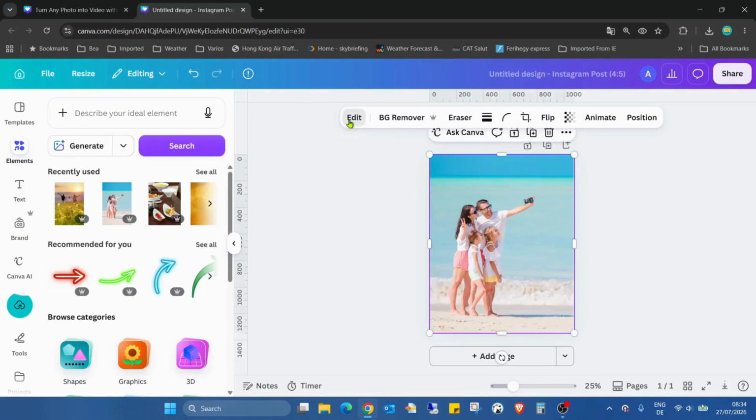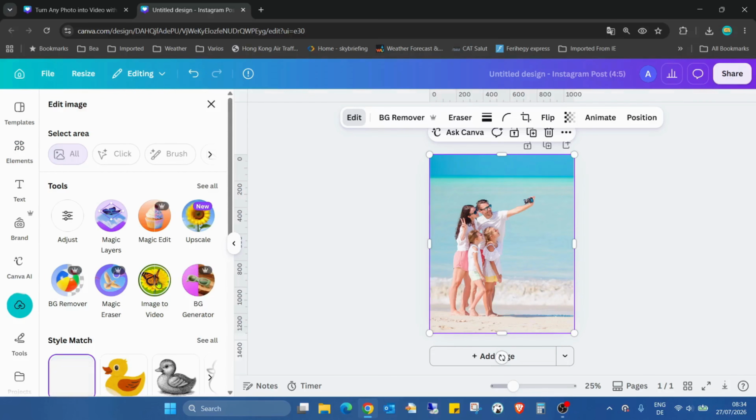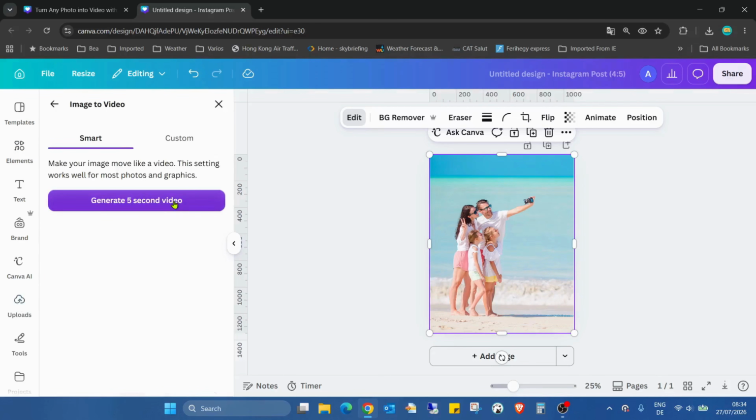So if I go into the edit, image to video, now we can create immediately, because this image is not a Pro image anymore, because this is an image uploaded by me. So we have two different options.